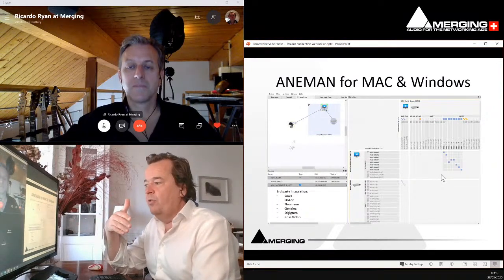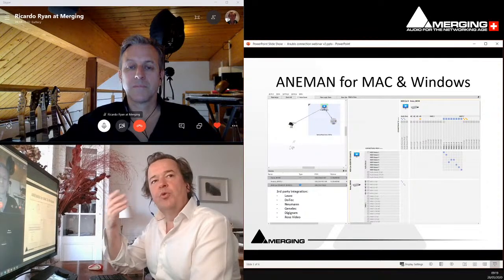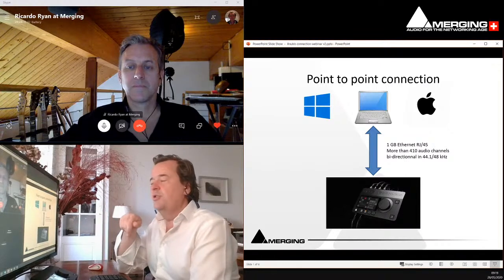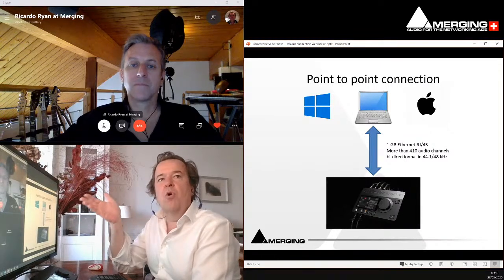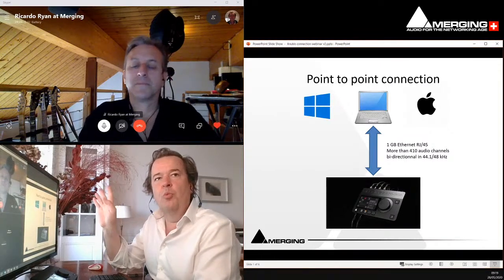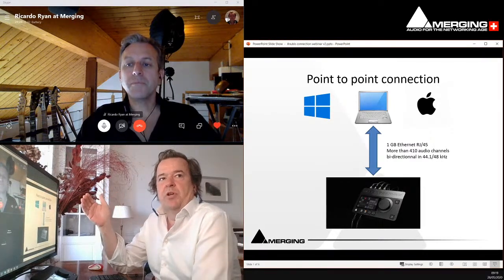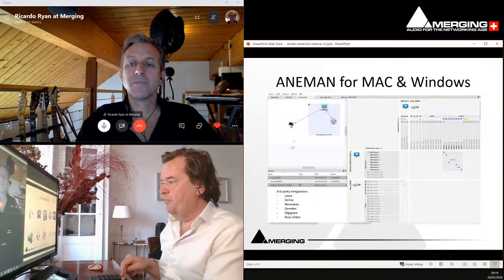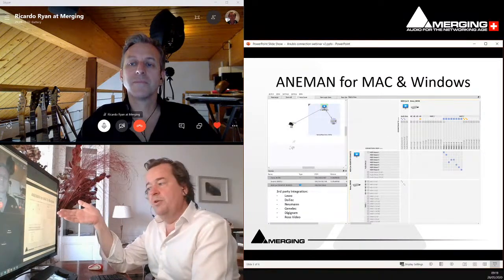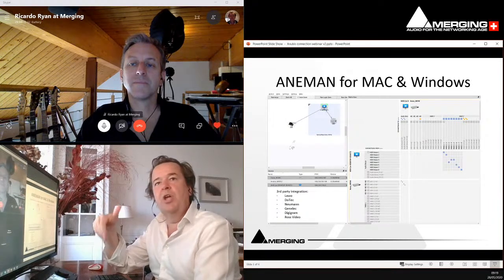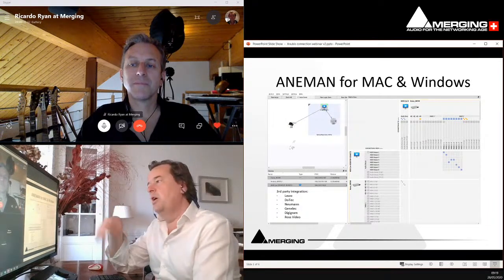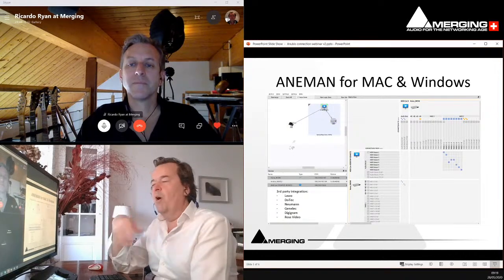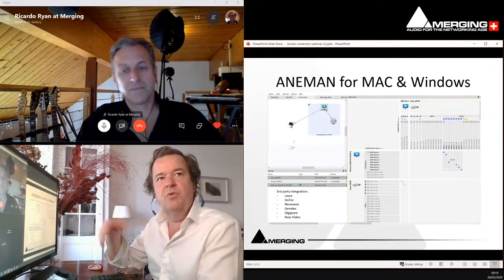And obviously, when you have a point-to-point device, like we showed here on the very first page, you will make one for all your connections and you will not open it again because those connections are done. But as soon as you have several devices, then it becomes very useful because you then can change: today I use my Focusrite as an input, and the next day I use my Happy or my Horus as an input, or as an output, vice versa, of course, the way you want it.